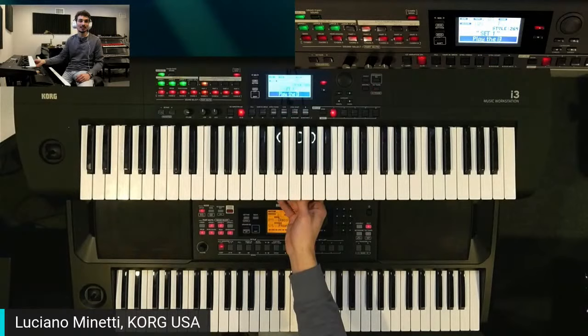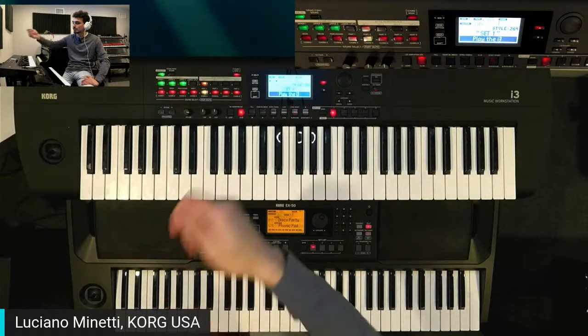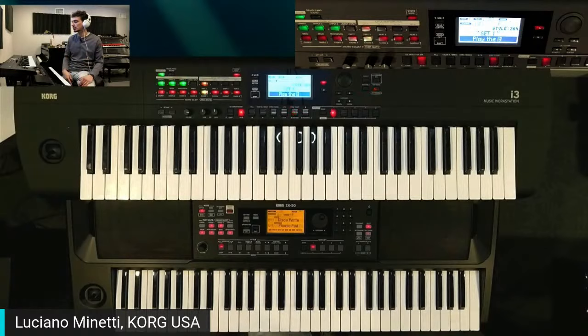I got it shipped to me, and I was on the couch with batteries, because it is battery operated, and so is the EK-50. Both of them can run on batteries, AA batteries, so you can be anywhere with your headphones plugged in. It does have a regular small 3.5 millimeter headphone jack. So if you have a regular pair of headphones, plug it in, and you're good to go, and you start making music. That kind of versatility is fun if you want to sketch out a song or see what's going to come from your hands, what you're going to play.